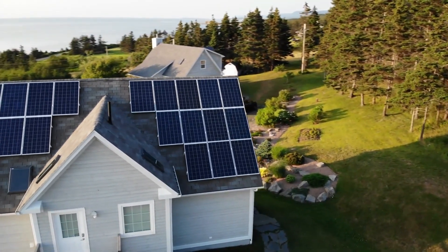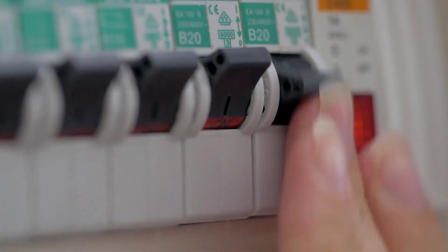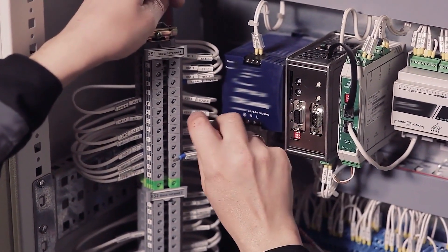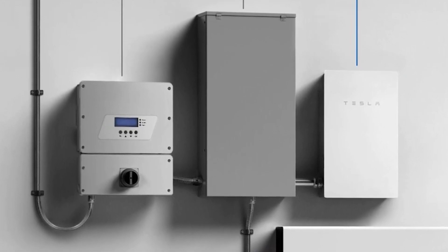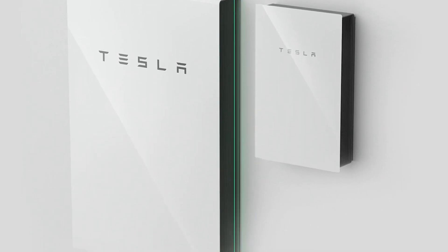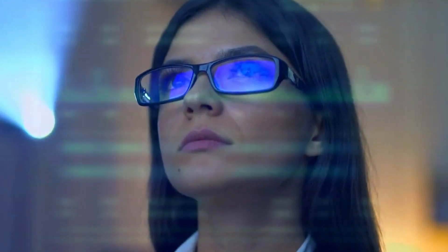Production of the 2170 cell type for the Powerwall 2 began at Giga Nevada in January 2017. Although each system will be different and each installation unique depending on many parameters, the prices are $10,500 for one Powerwall and $17,000 for two Powerwall units. The National Fire Protection Association ran two worst-case scenario tests in 2016, igniting power packs to initiate thermal runaway. The design contained damage within the Powerwall structures. When the 750 MW Kogan Creek Power Station in Queensland tripped in October 2019, system frequency fell. The hundreds of Powerwalls in South Australia combined in a virtual power plant responded to keep up the frequency.